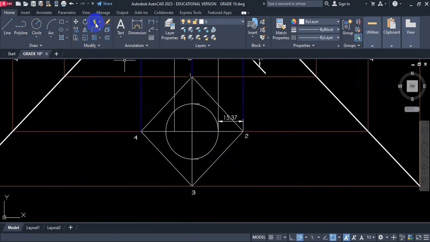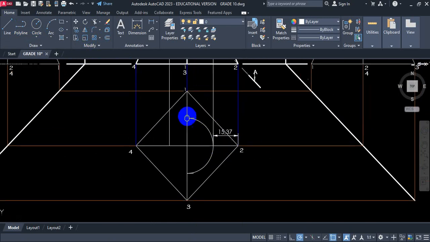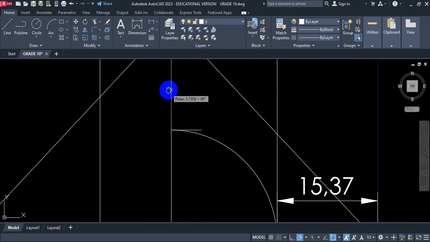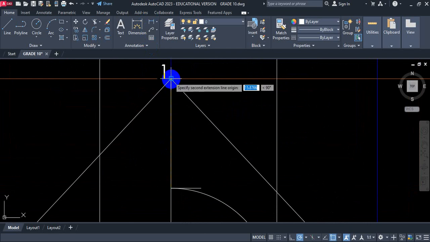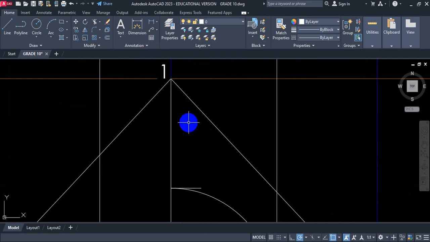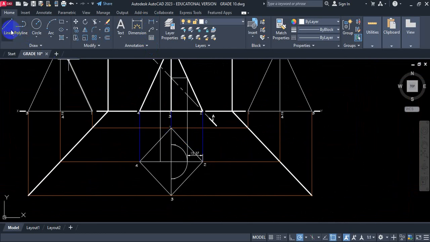Now let's presume we have to take this away. So basically that is your arc. Let's check if this distance is the same from there to there. There's our distance right there. Now we need to join from 1.